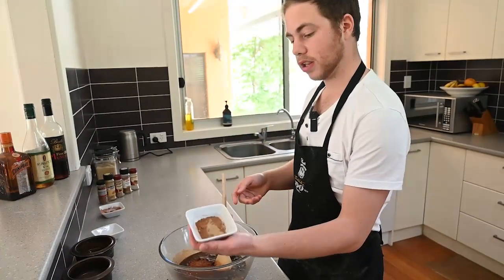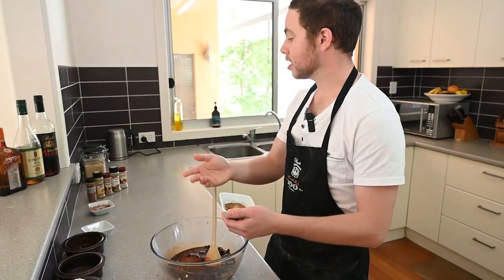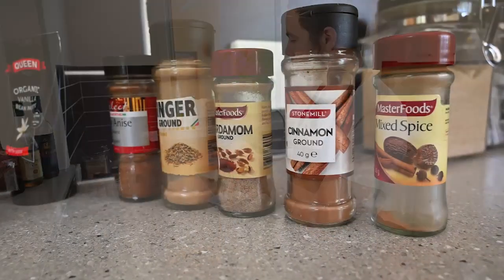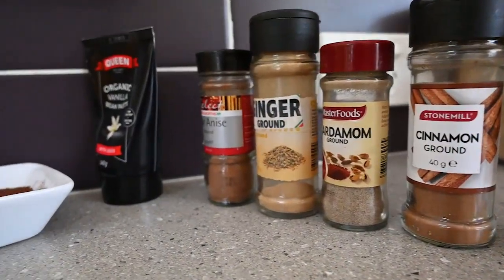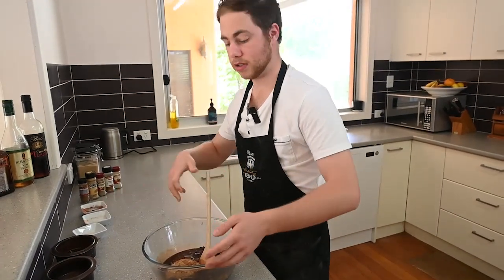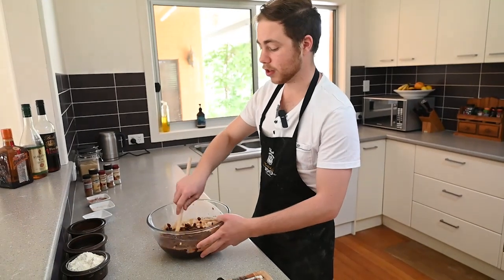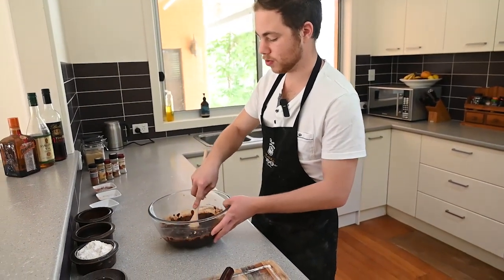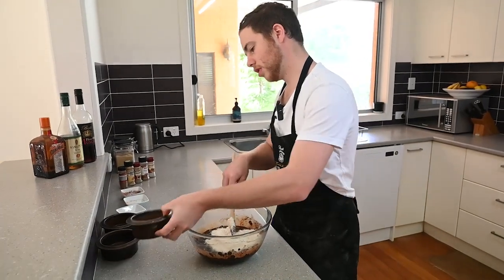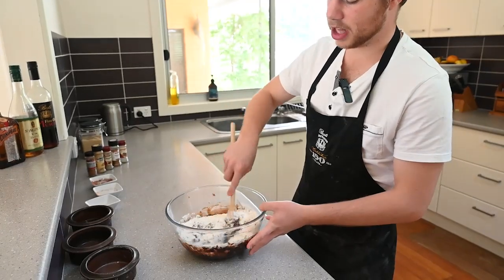Then we've got our collection of spices. The recipe calls for mixed spice, but I make a little adjustment. I add a bit of ground ginger, star anise, cardamom and cinnamon, and I use about 2 to 3 times the recommended amount, so about a tablespoon's worth of spices rather than half a teaspoon's worth. And we just add the flour in.